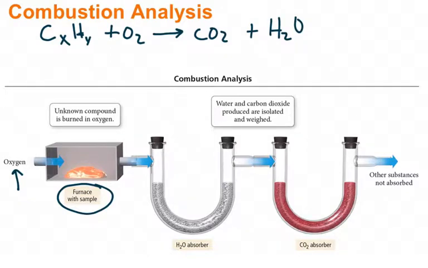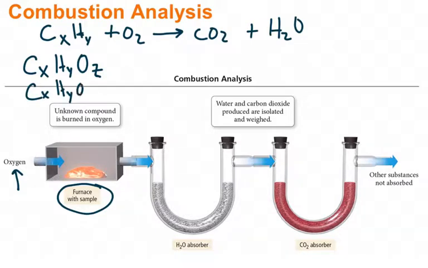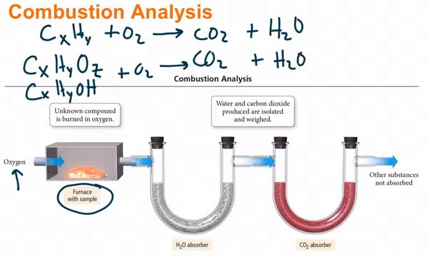Now, it doesn't always have to be a hydrocarbon. It could be another compound, maybe a sugar or an alcohol, something like this. Whether it's a sugar or an alcohol, if you burn these substances, you get carbon dioxide and water. These are your usual products when you have these elements. Could there be another element in there? Sure, there could be nitrogen, sulfur, or another element. But we're going to keep it simple, and for now keep it to carbon, hydrogen, and oxygen.